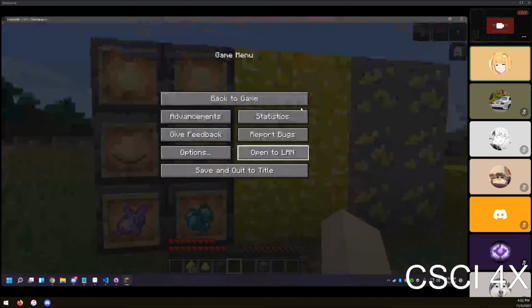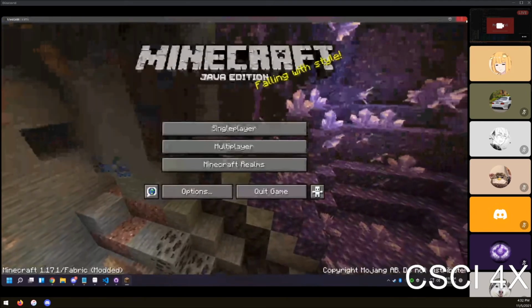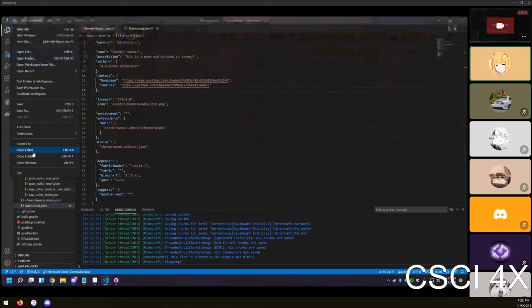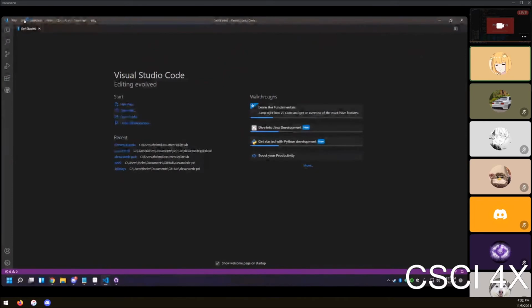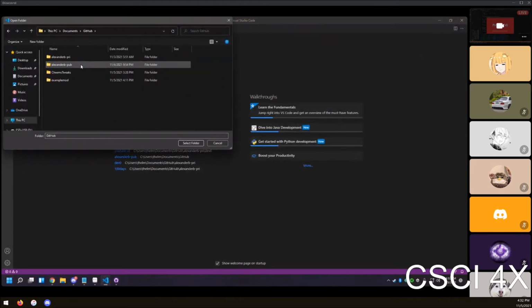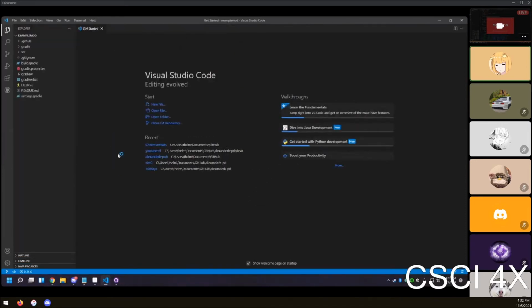So let's just exit out of Minecraft. Let's exit our mod for a second and actually start working on a new mod. So let's go to here. Luckily, we already cloned it to our local directory. You can go here, go to our example mod, and there it is. That's the reason why I would say use a template, because it basically does the work for you. You don't have to worry about making all these folders and the gitignore. You just have to make the copy work.